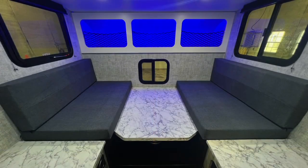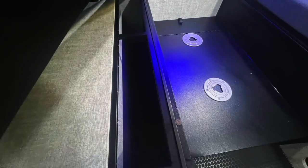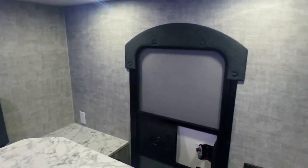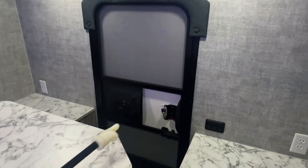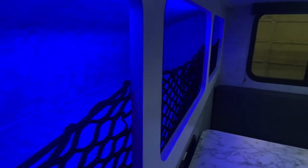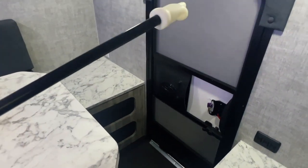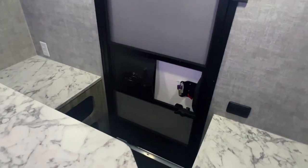We have a four-person dinette here, or you can drop the table down to fill in the gap, use the cushions to fill the space, and you'll have a bed that comfortably sleeps two. The bed measures approximately 48 inches front to back and 80 inches side to side. There are storage spots beneath each dinette bench. Why did the banana go to the doctor? It wasn't peeling well! There's a screen door here for airflow, light switches for the outside porch light, interior lights on the ceiling, and an accent light up front. There's about 66.5 inches of headroom inside, with a doorway opening of about 55.5 inches tall, so most people have to duck through the door. There's durable rotor coin flooring underfoot.